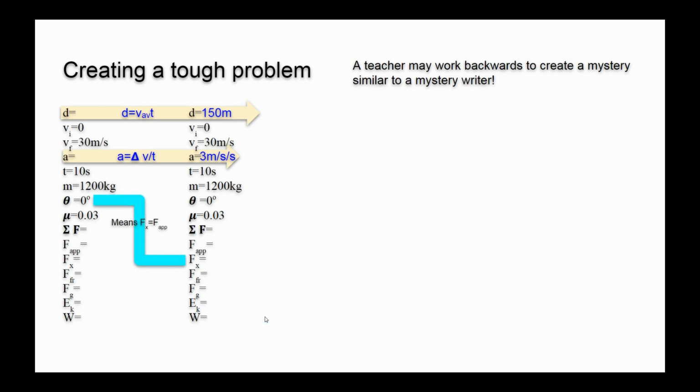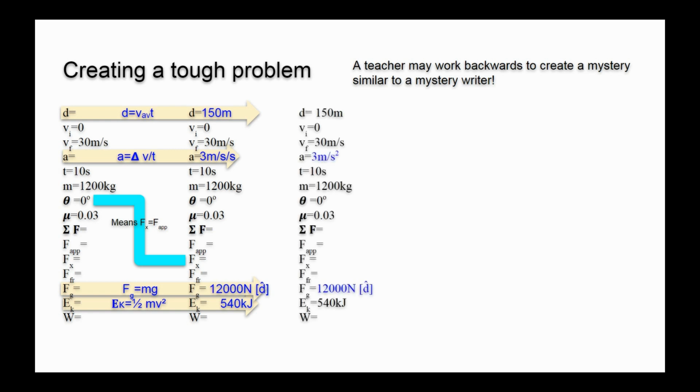And since there is no angle in this situation, we're pulling dead straight, this is going to mean that F of x and F applied are going to be the same thing. There's going to be no difference between the applied force and F of x, so thankfully no trig. And we can also compute the force of gravity given the initial values. But now we have to start using calculated values in a moment. Kinetic energy is also available to us right off the bat. So now we move forward.